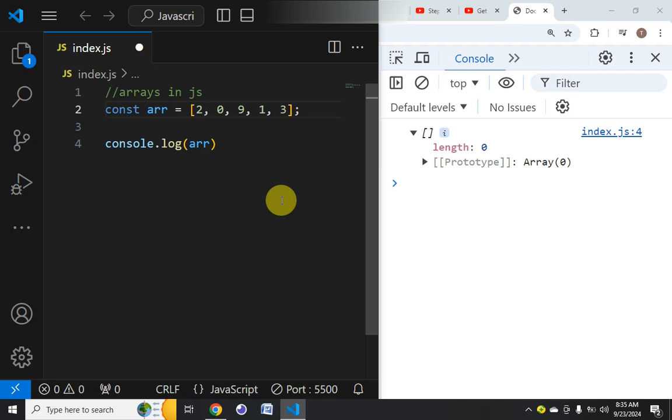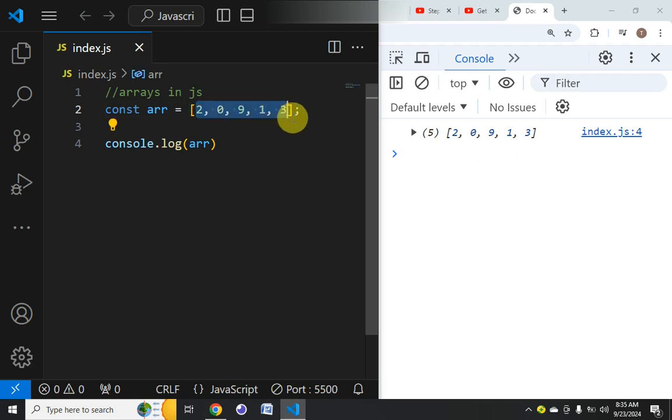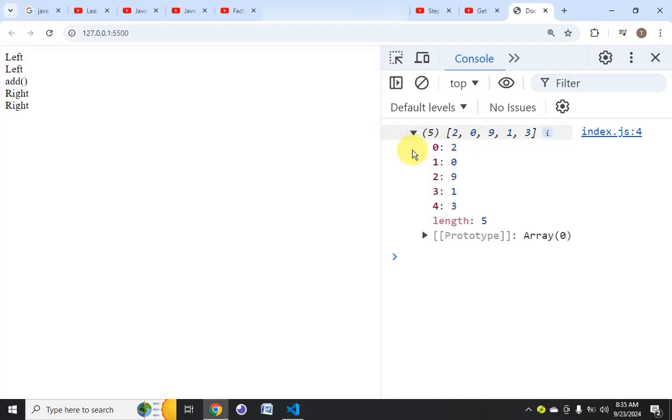Now if we save the changes, you will see that the elements that we have included in the array are here, and now our array is of length 5 as opposed to length 0, as we had seen with the empty array.